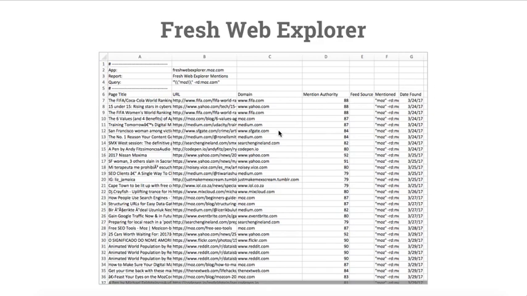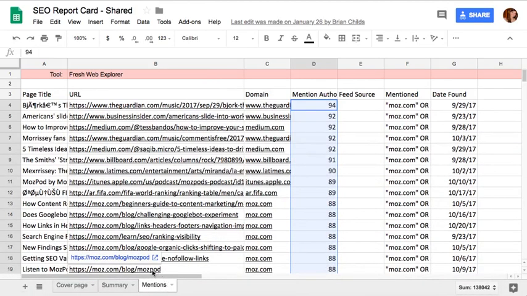Now, what you'll want to do is copy these rows. Start with the headers, including page title. Copy all of these rows, and then you'll paste them into your reporting worksheet in the Mentions tab. Now, these are potentially places you can get links from, but that's actually not the entire reason we're reporting these. So again, copy these mentions, paste them into the Mentions tab of your reporting worksheet. So here, for example, you can see how I've pasted the mentions into the reporting worksheet.